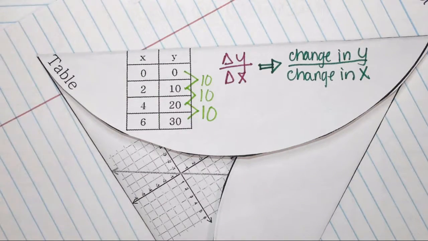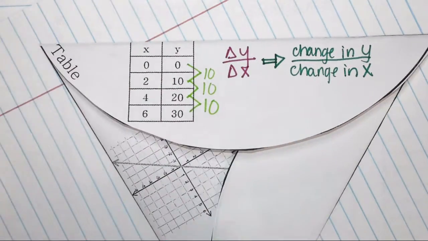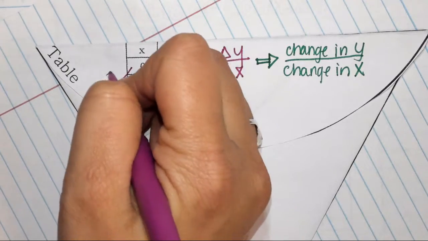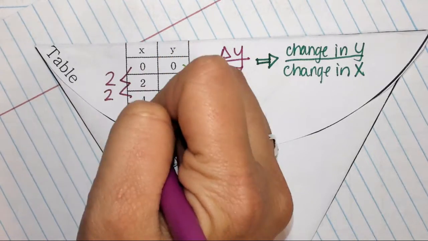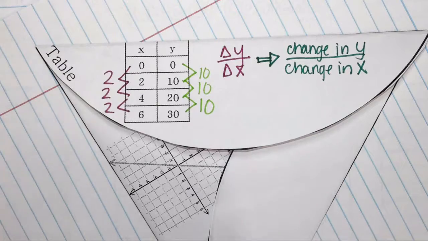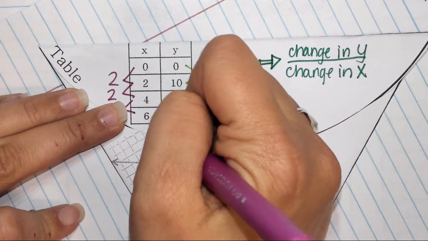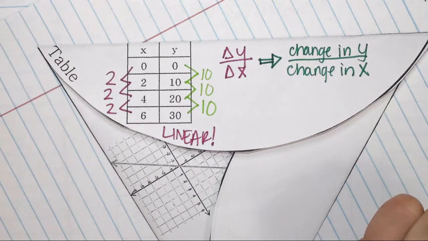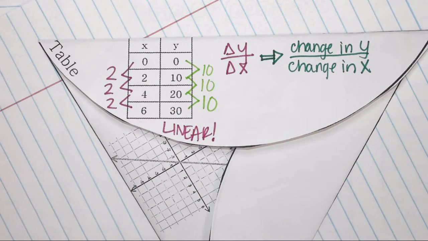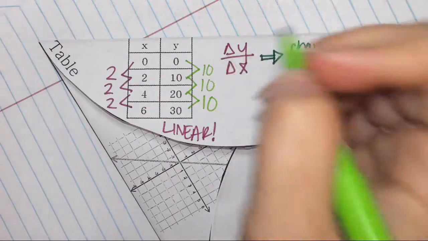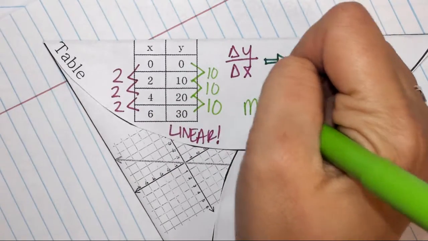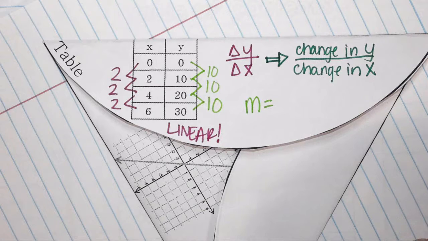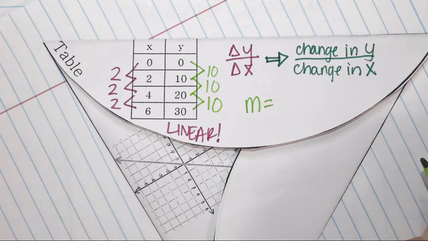Now, let's look at our x values. How much are we changing on our x between 0 and 2? 2 and 4? 4 and 6? Are those the same? Fantastic. This is linear, and that's what we want. Is everybody with me? Now, slope is always denoted by the letter M. I don't know why. It just is. Slope is M. M equals 1x plus b. Mx plus b. That's slope-intercept form.